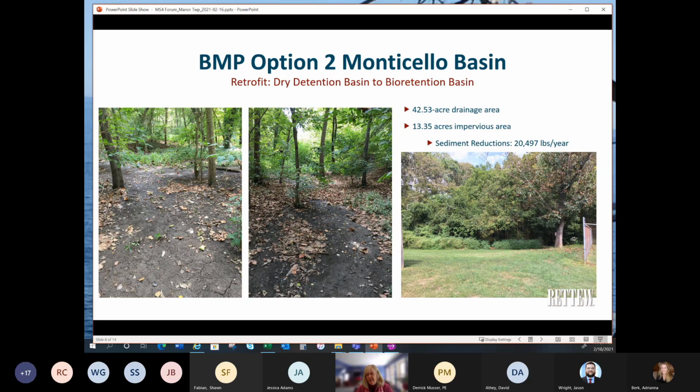And we were also worried about whether the residents would complain, first of all, about taking away their great dirt bike trail, but also, you have this great, what appears to be a wooded area, and we're then having to remove all of these trees to put a basin in. But actually, the residents were very happy that the township took over this open space because they've put a trail in and they've actually monitored it.